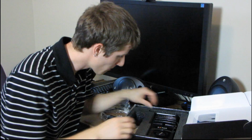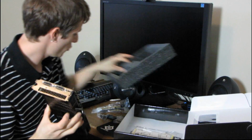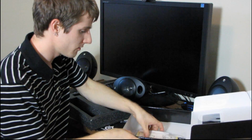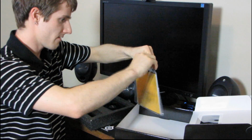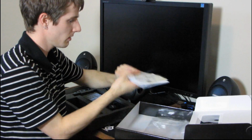So if you're going to use HDMI and you want to be able to plug your video card into an HDMI display, then that will be useful, because mini HDMI is not all that common yet these days. Okay, inside here we have a bunch of pieces of paper. So we'll have a look at these really briefly.